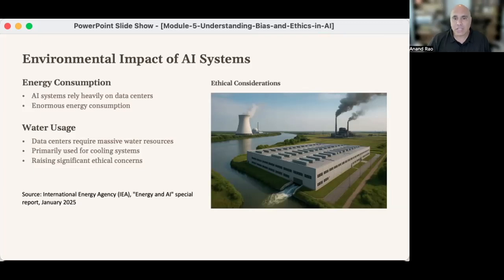According to the International Energy Agency's 2025 report, global data centers consumed between 300 and 380 terawatt hours of electricity in 2023, and they're projected to reach 945 terawatt hours by 2030, nearly tripling current consumption. AI workloads are the primary driver of this dramatic increase. Data centers also consumed approximately 560 billion liters of water in 2022 for cooling, with projections indicating that this can more than double to over 1,200 billion liters by 2030 as AI systems require increasingly powerful and heat generating hardware to be able to run the AI platforms.